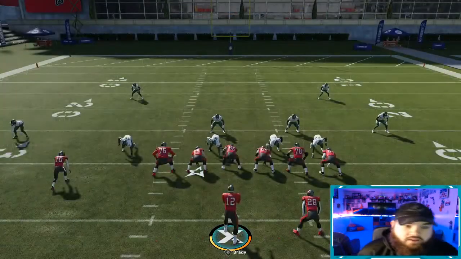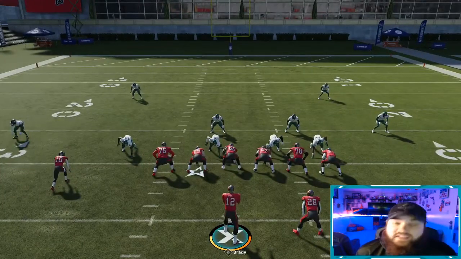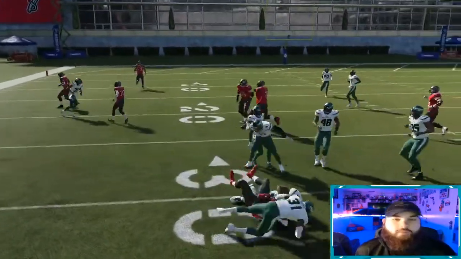So literally all you're going to want to do is have your base to the left. Don't ID anyone, don't do nothing, just literally run base. And why do you run it to the left? It's because you can control your running back a lot easier.